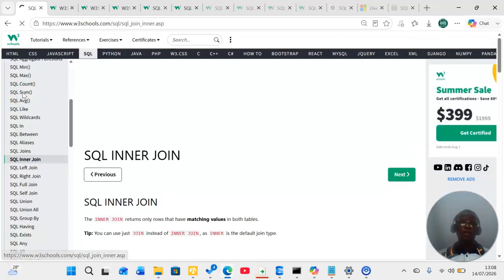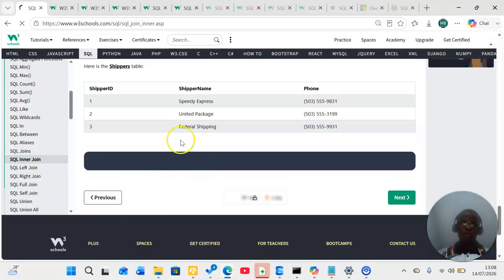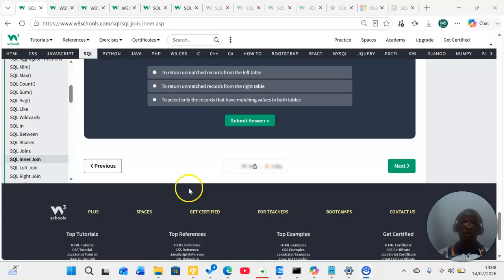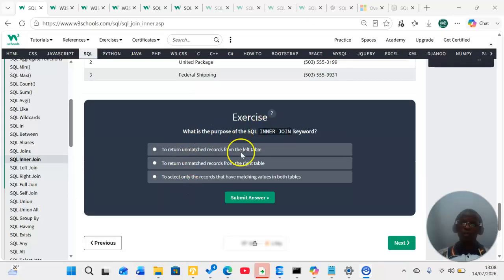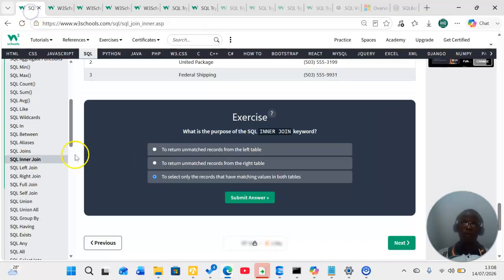For example, let's take the inner join and go to exercises. Let's wait for the page to load. Okay, what is the purpose of SQL join? Okay, correct answer. Let's go for the next one.